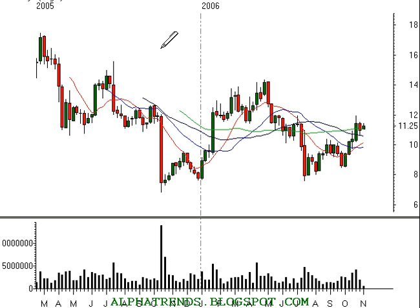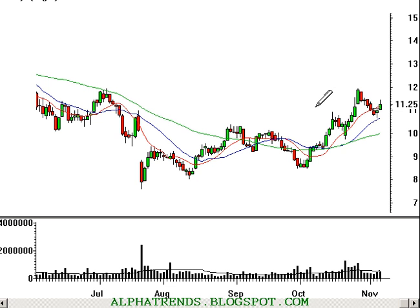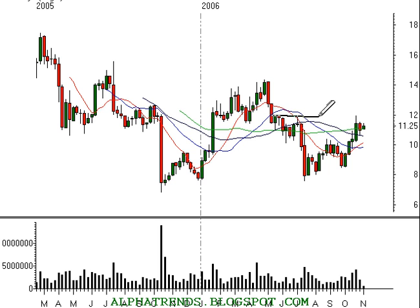Next, we're going to look at Packeteer, symbol PKTR. I've got a daily chart on the screen right now. Here again, resistance tends to act as support. First, it pulled back to the 10-day moving average, then the 20-day moving average. We've seen that pullback come on diminishing volume in here after a large volume surge on the way up. So it tells us that the sellers aren't that aggressive in here. Now we've seen the stock start to stabilize, and the volume has picked up somewhat in here the last 2 days. Now, looking at a weekly time frame, we've got a little bit of resistance up near this 12.5 level.